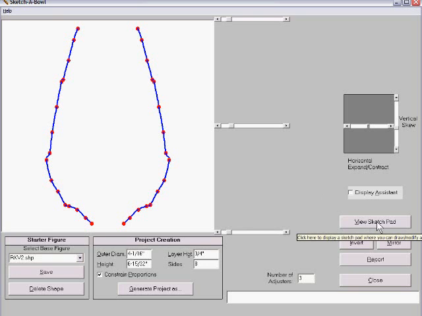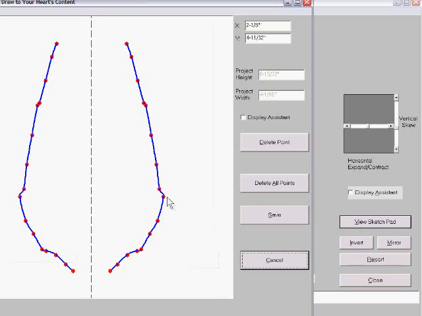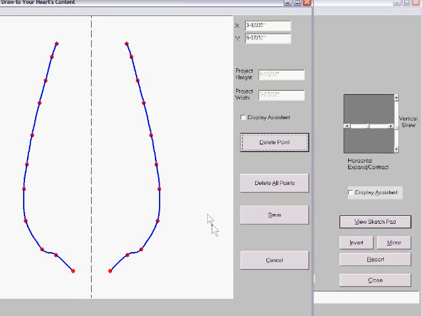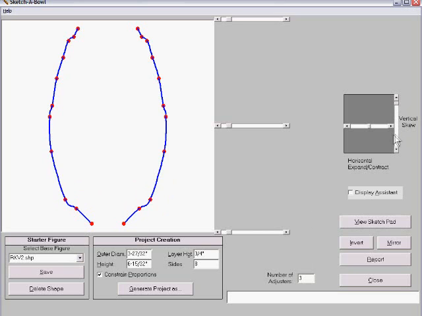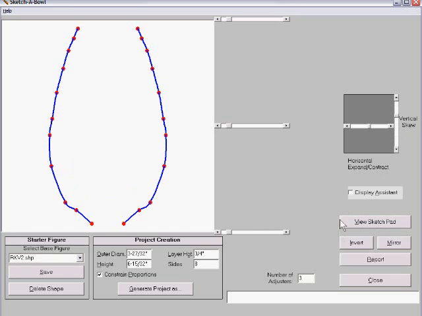Now if you can't get it to work with those controls, you can always go to a sketch pad, and I'm going to delete that point, and I'm going to delete that point. I'll delete one of those 2 points. Delete that one. Delete one of those 2. That's a little bit better. There we got a little bit better looking project. Probably this will behave better now. Yes, it does. Again, we can invert the picture. It's not the greatest inversion sometimes. I'm not quite sure why.